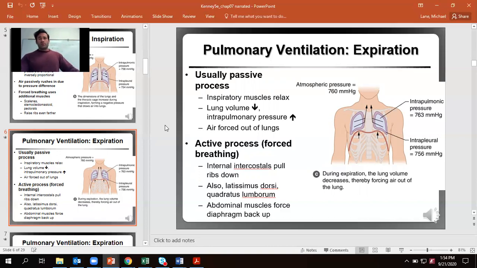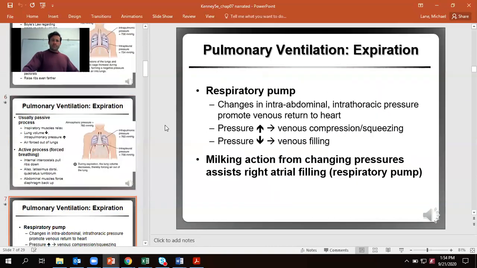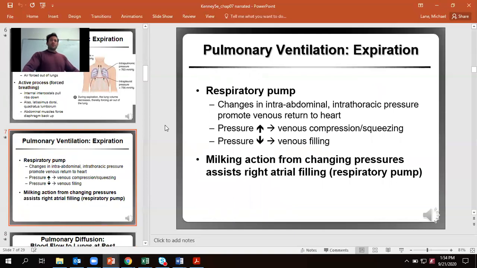Normally, if you go back to your normal breathing, you'll just feel like you breathe in and then kind of relax, and the air comes out. That's just the nature of your diaphragm relaxing so it goes back up. Whenever we crunch it further by using our abdominals, we can get even more air out of the lungs.